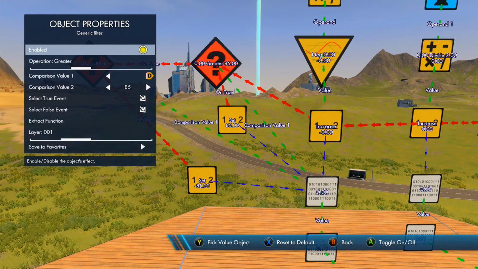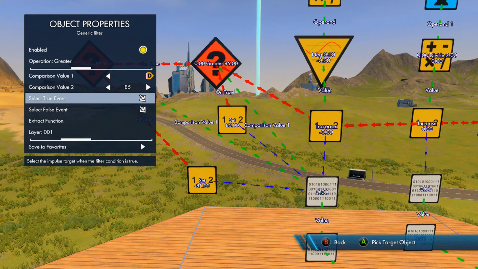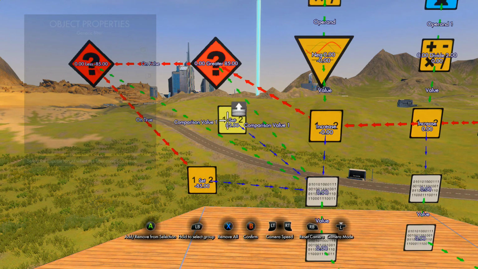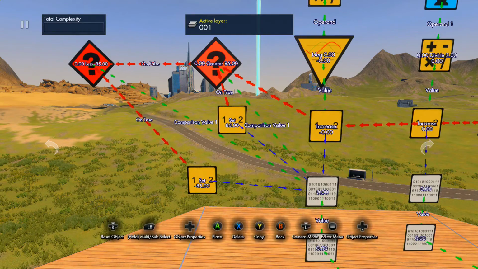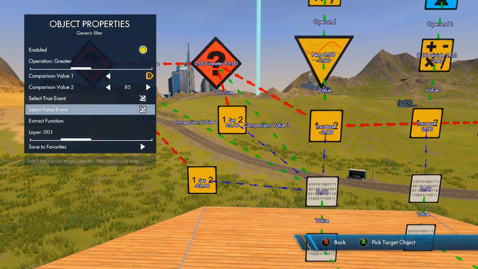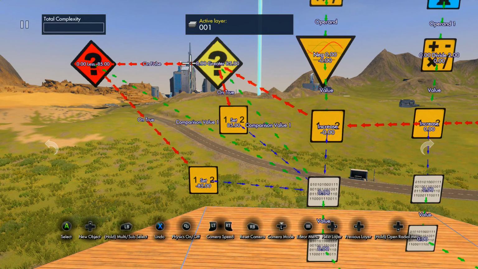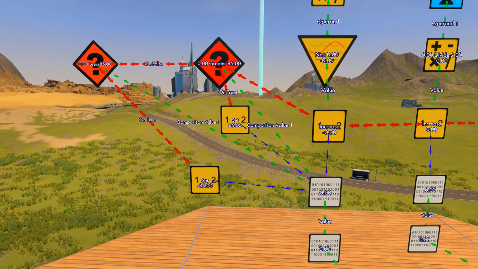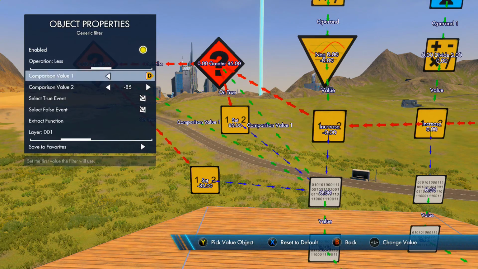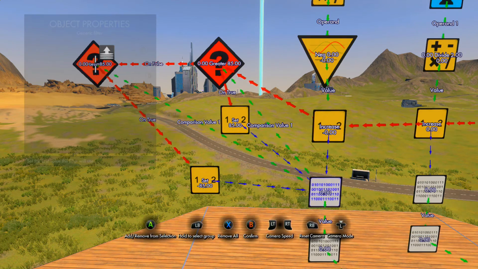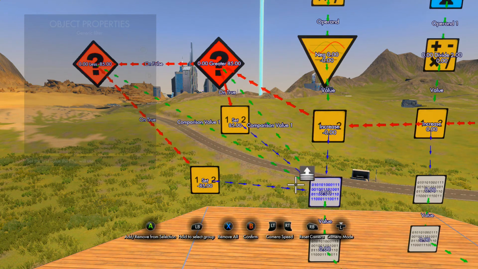Now in the greater event, again, make sure the true is on set value here, and the greater value will be sending a false impulse to this area, and make sure this is set to less, negative 85, comparison value. Press Y to select a value and put it on this event over here.